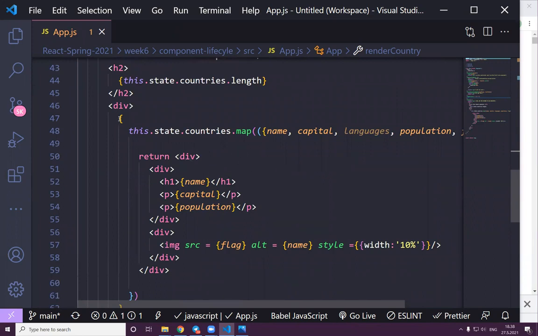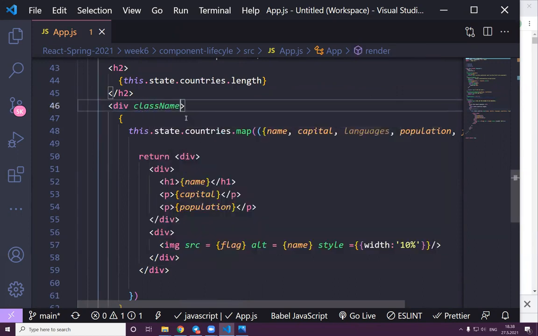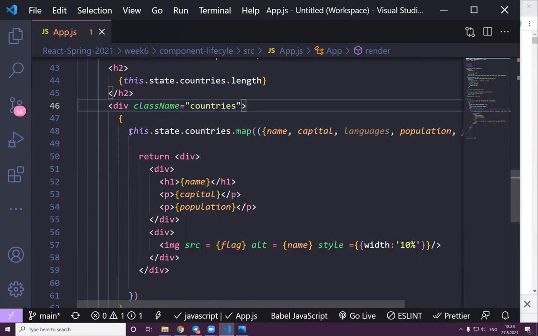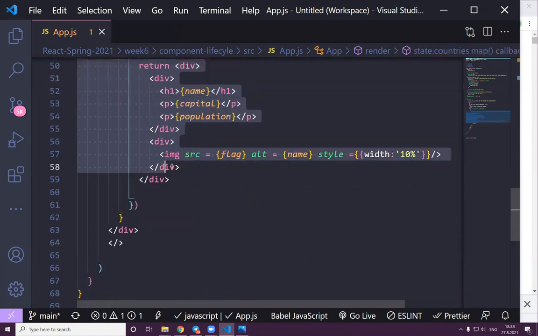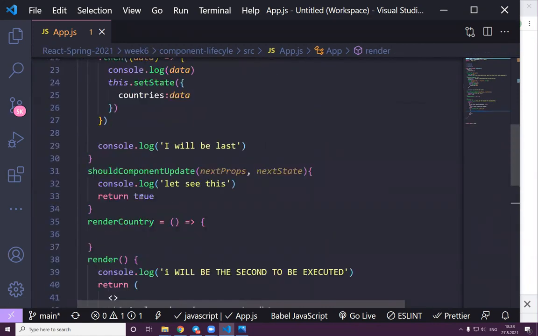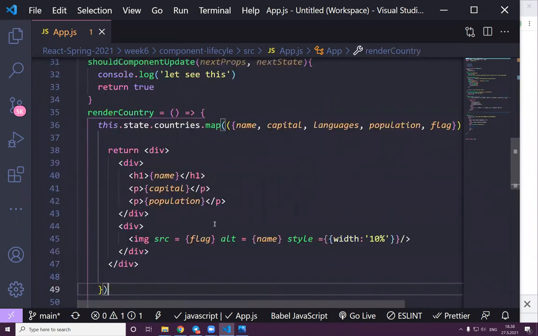Then I can just take this out. Maybe I can call this class and I call it countries. So I may take this all outside and write it just here.